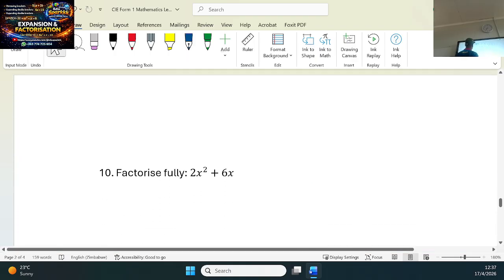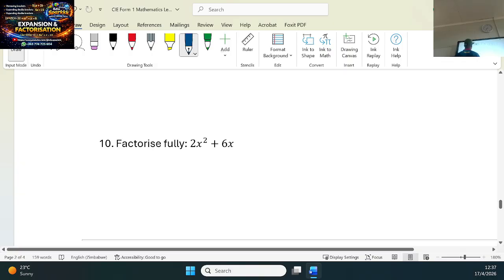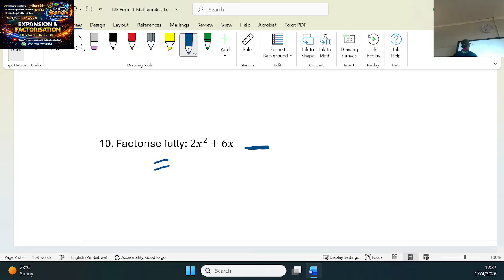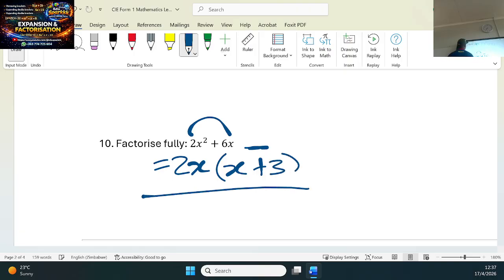Then still moving to the last one, I'm interested in factorizing this expression. Here we don't get two brackets because we don't have the third part. So what do we do? We look at the numbers. 2 and 6, what's the HCF? It's going to be 2, obviously. Then x squared and x, like we said earlier, we take the lower power, which is x, and open brackets. 2x squared divided by 2x is x, plus 6x divided by 2x is 3.